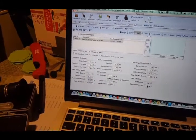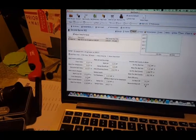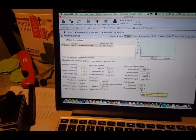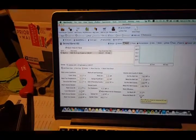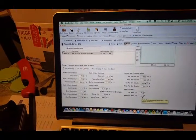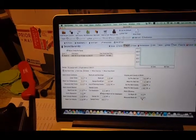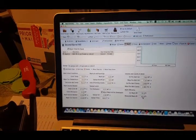So you can see here, we're only coming in at 61.8, but that's all right. It's a big beer. Big beers aren't exactly the easiest. A couple things I could have done: I could have kept sparging with more water and just done a longer boil. That's one way to do it, but I'm fine with what I got, so no big deal.